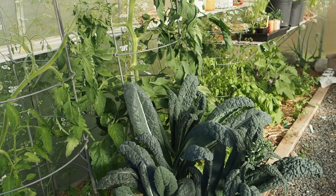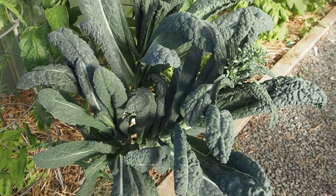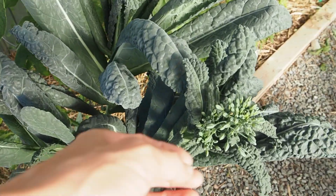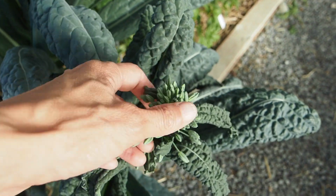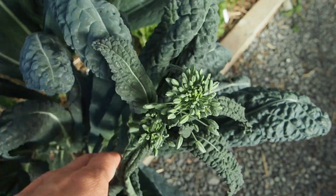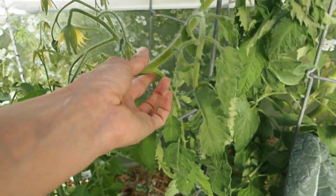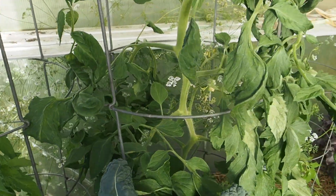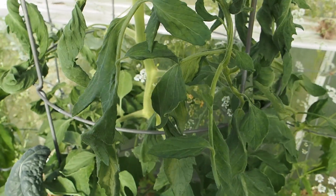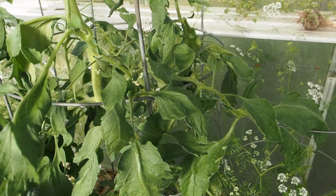Now most of what's in the greenhouse is peppers, so I'm going to skip over a lot of that. We do have an overwintered lacinato kale, and I'm surprised how long it's taken this to flower, but we finally do have some flower buds forming there, and I've been feeding a lot of that to the chickens. We have some more tomatoes in here. These are the Fortunia paste tomato and the Mama Leone tomato. So those are both Italian type tomatoes. They're kind of large plum sauce tomatoes.